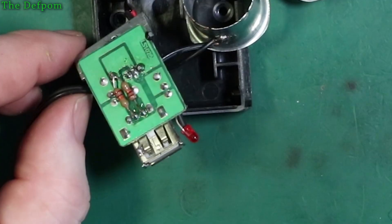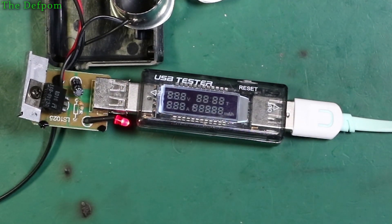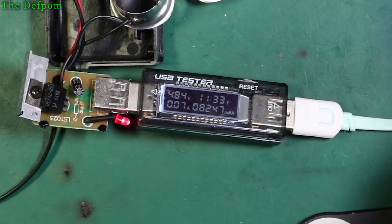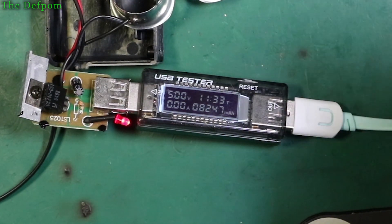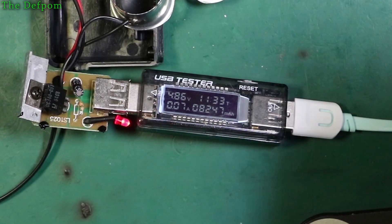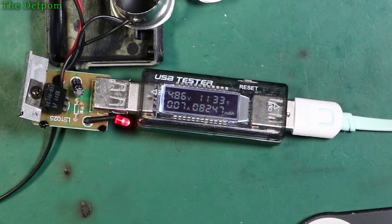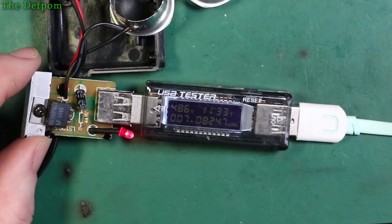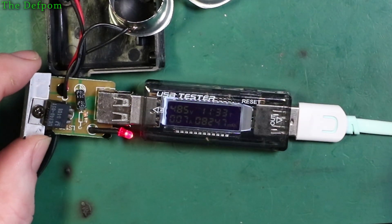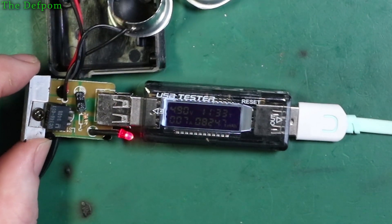In theory I think it needs pull-ups as well, but let's try this thing out - just the pull-downs, nothing else. I don't think that will work but we'll see what we get. Let's plug the phone in. Yeah, not charging. So just the pull-downs alone is not going to do the job. We need pull-ups, which kind of makes sense, because otherwise you don't have a voltage divider. I was questioning that part, and that just confirms that pull-downs alone are not correct.